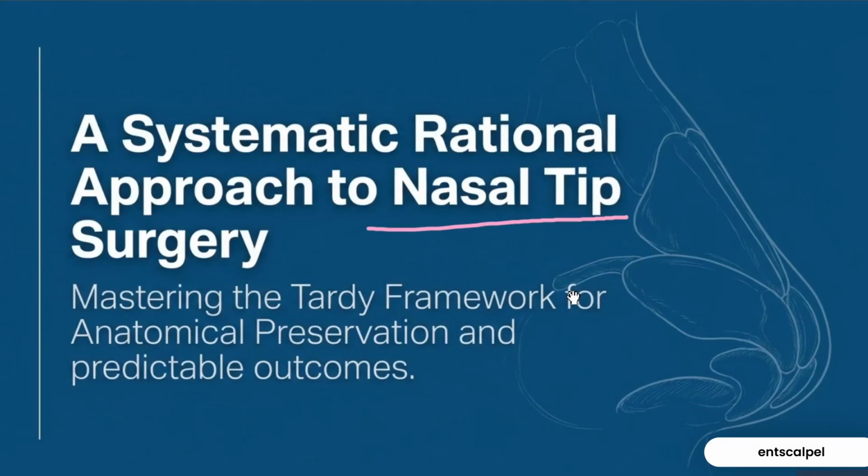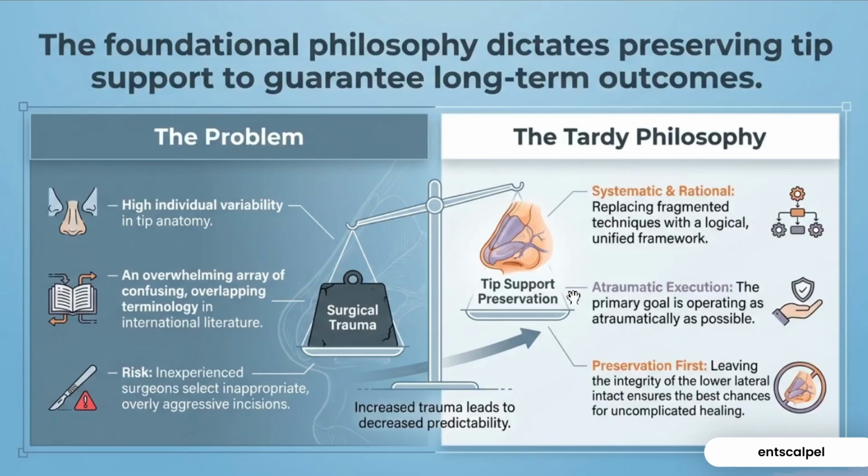And that systematic framework is basically our roadmap for today. But before we get into the actual physical mechanics of the surgery, we need to establish the core philosophy of this text, the absolute golden rule. The do no harm baseline. Exactly. The primary goal for any nasal surgeon isn't just about making the nose look good the minute the patient wakes up from anesthesia. The true secret to good long-term post-operative results is to operate as atraumatically as possible and to preserve tip support.